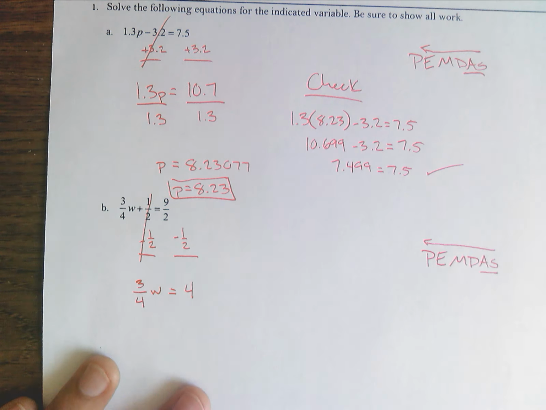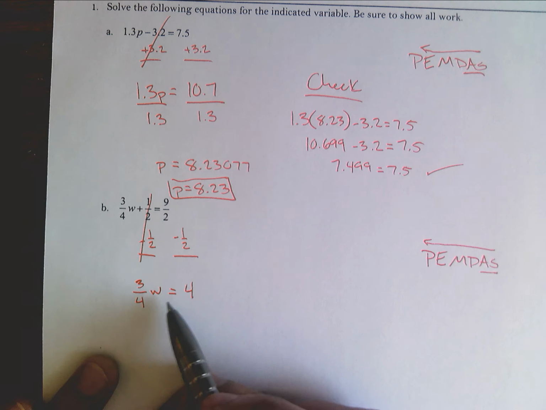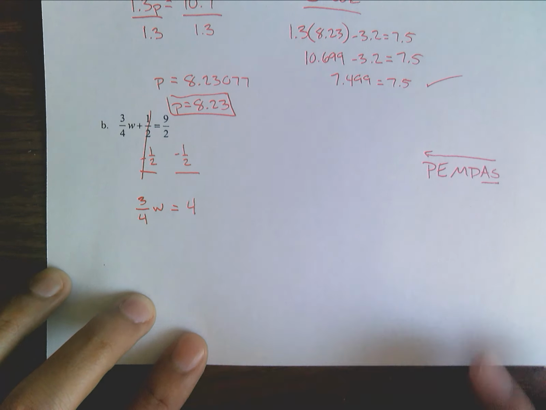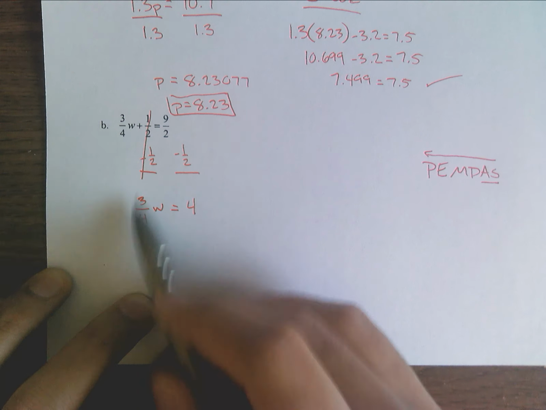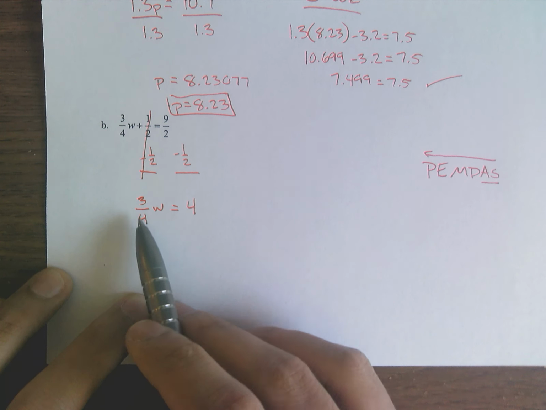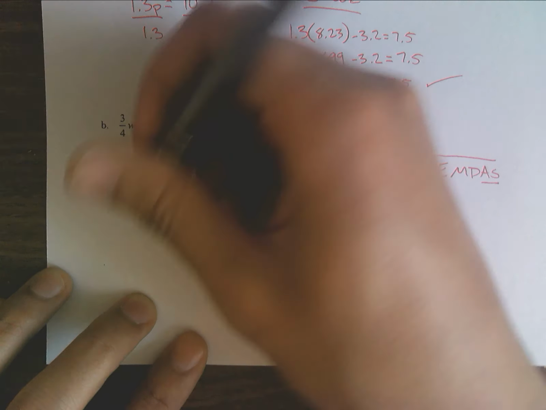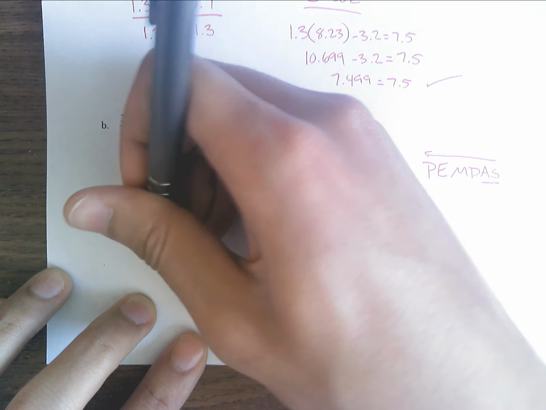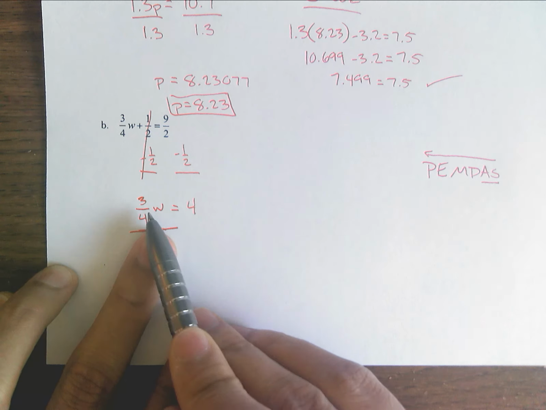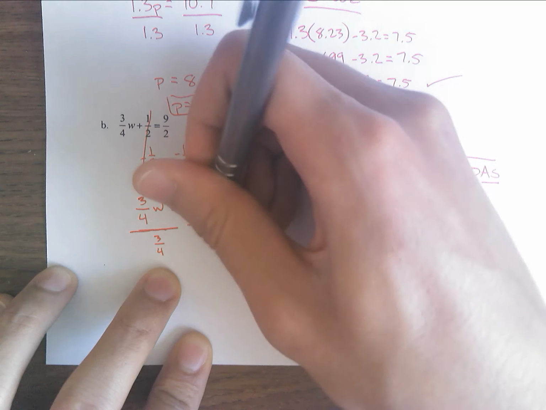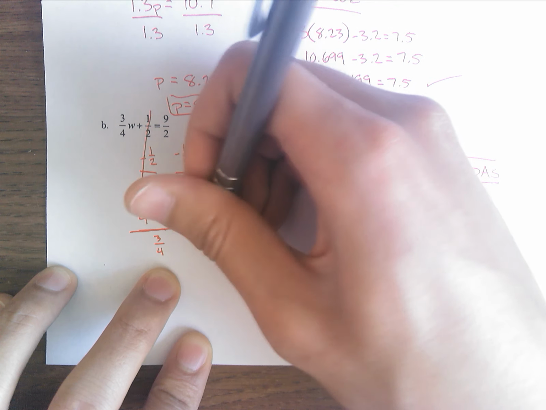There's one more step here. So we don't have W by itself quite yet. We've got one more step. So we have 3/4 times W. Now, again, we're going to treat this 3/4 as just its own number, right? It's 3/4. It's just one single number. So in order to get rid of that, here we have 3/4 times W. We can do the opposite, which is divide by 3/4. So instead of multiplying by 3/4, in order to get rid of that, we divide by 3/4. And if we do it to the left-hand side, we must also do it to the right-hand side.